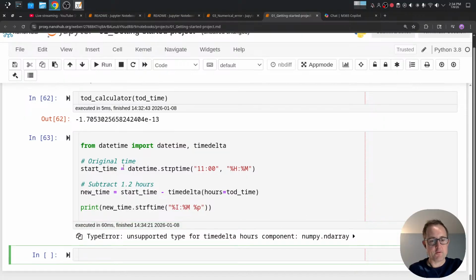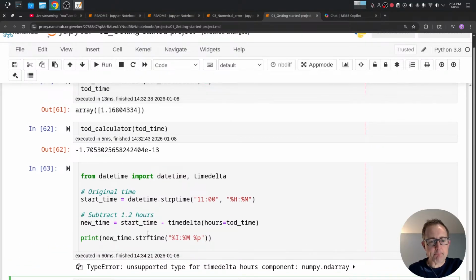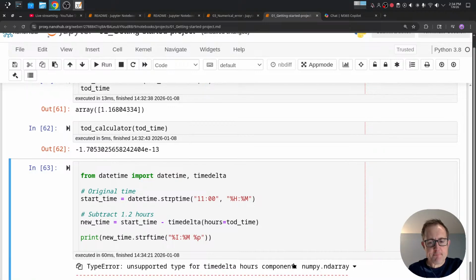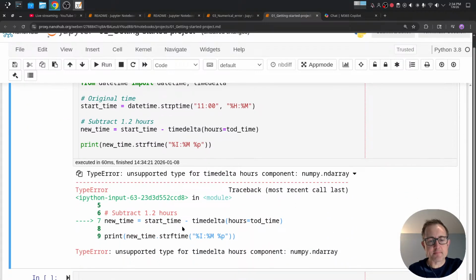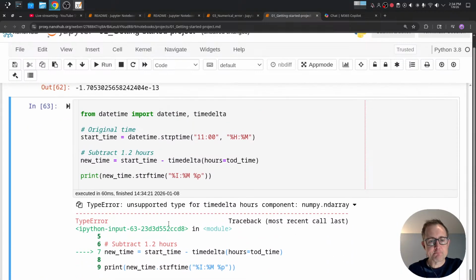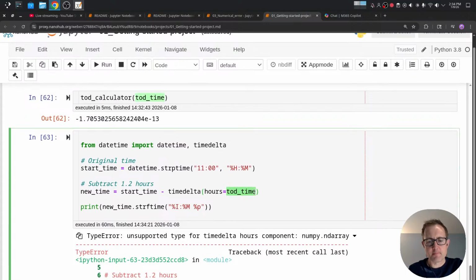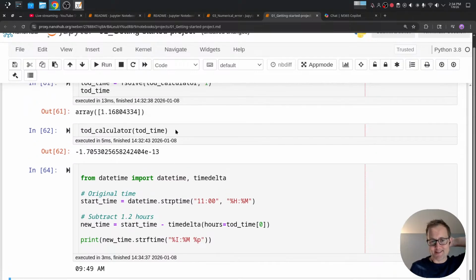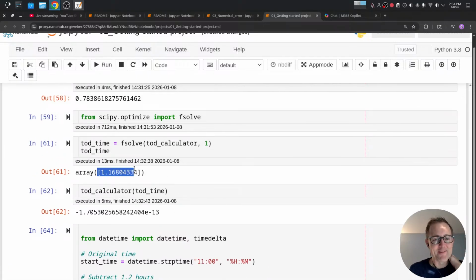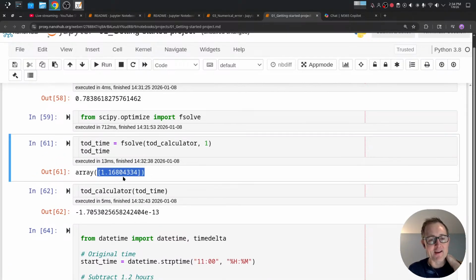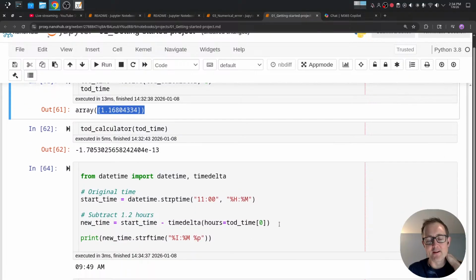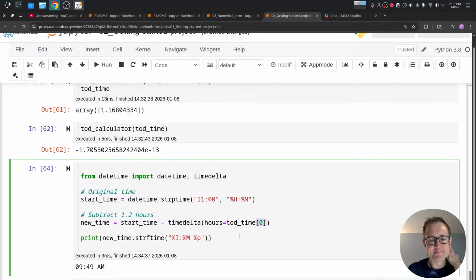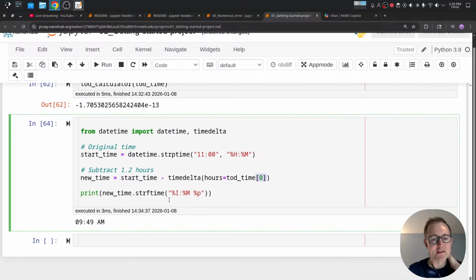Oh no. Why? There we go. TOD time is an array, so I'm just grabbing the value of that array. Just saying, okay, plug in the actual thing.